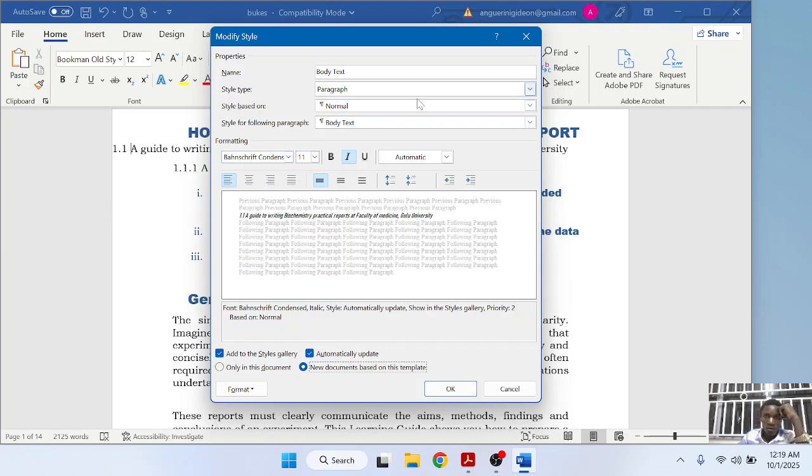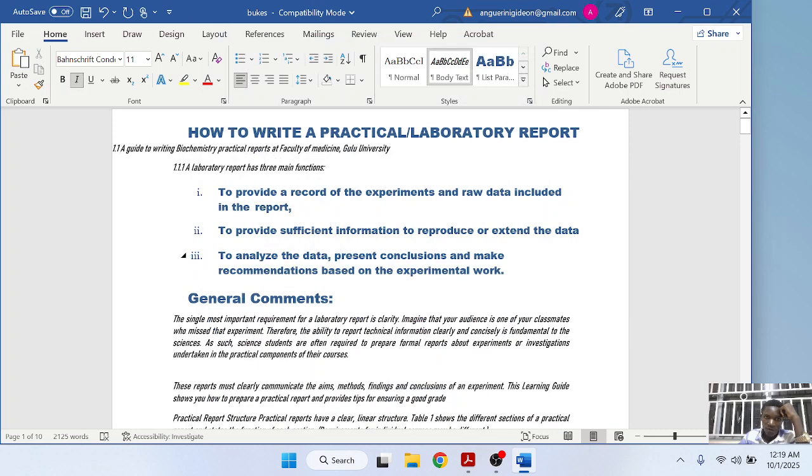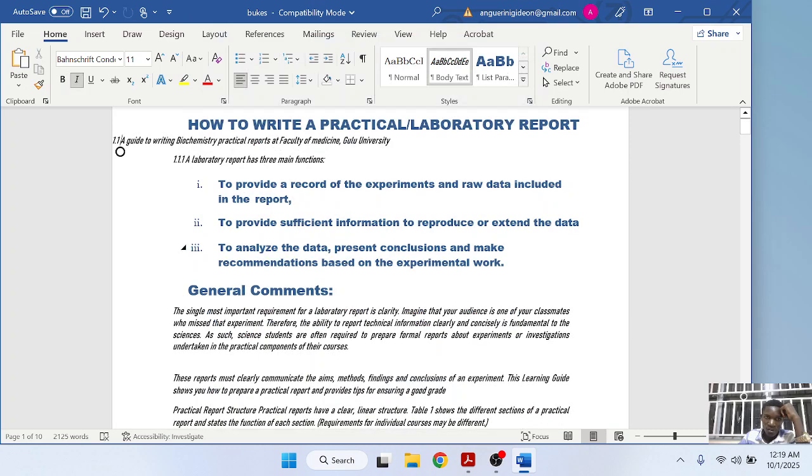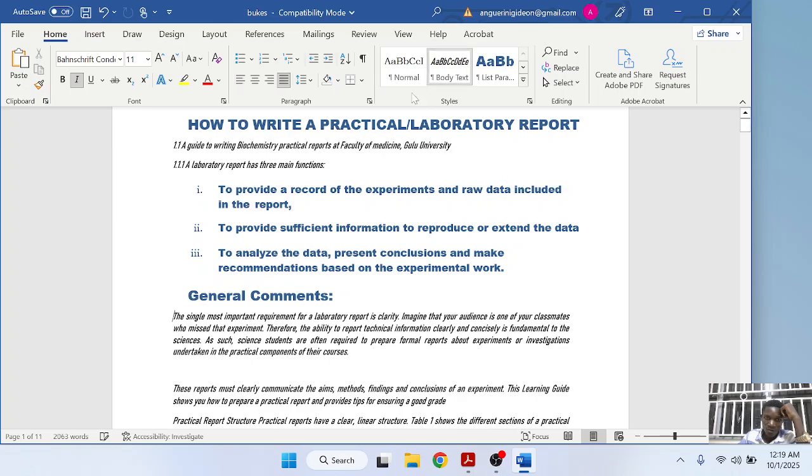Now, all that will happen, and then you just have to press Okay. Now for everything, when you come back here and you press here, it will be there. Maybe you also want this to be part of this, it will still be there.